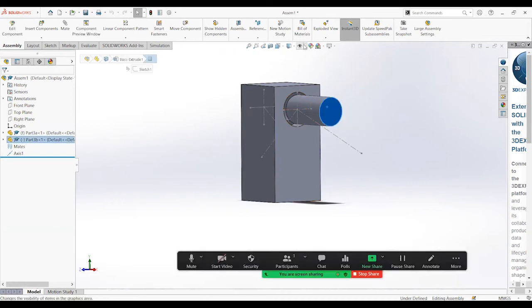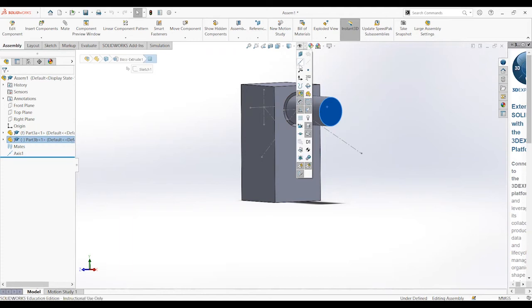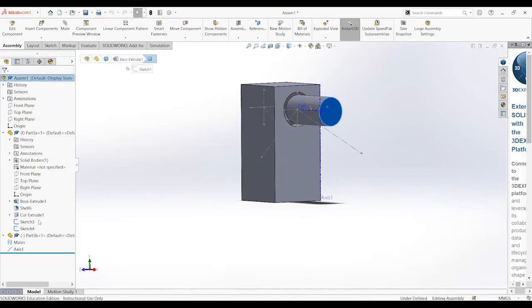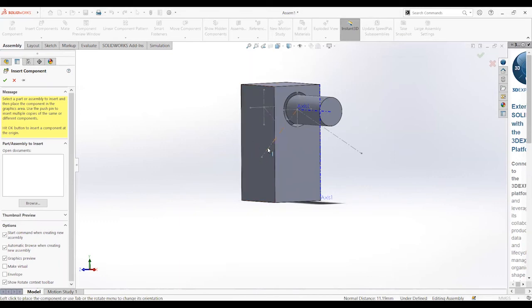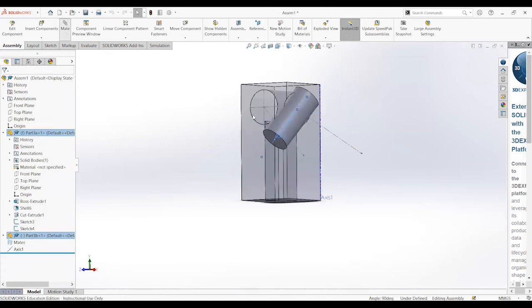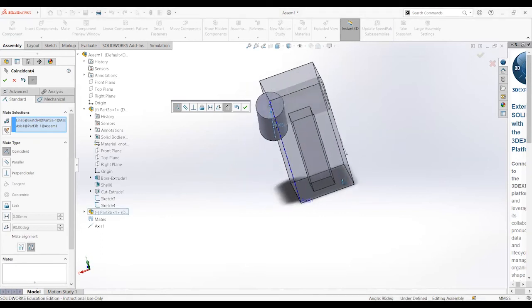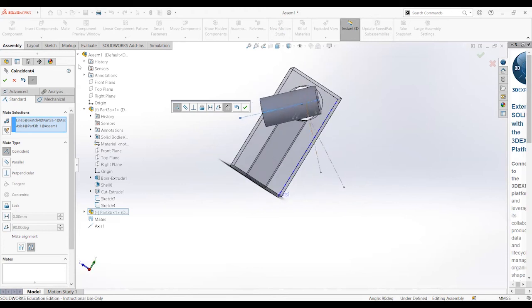For this object here, I can come to the view option and select the view axis, which I know I already have, so I can see these axes. Or I should be able to also find them here. Okay, so let's select this axis and select the other one, and go to next. This one and select this one. Go to next, and you see it can move this way. So the other thing is accept this.